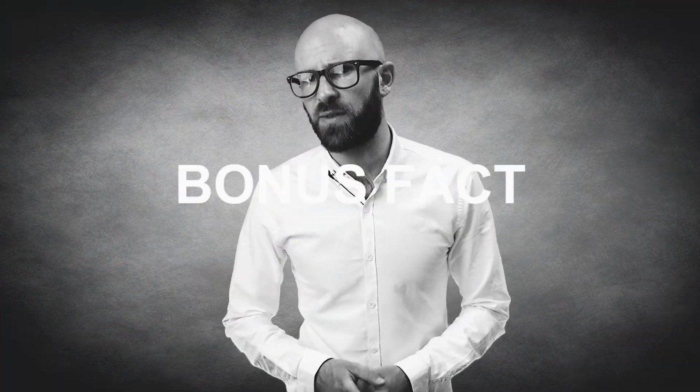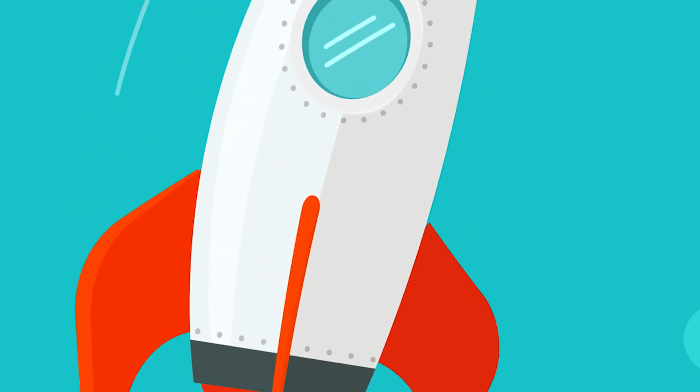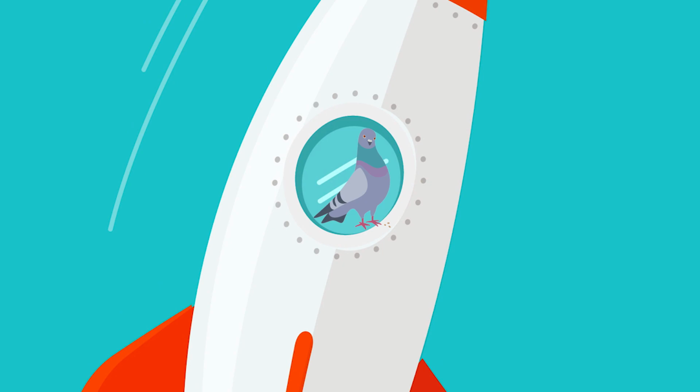And now for another bonus fact. On a similar note, American behaviorist and Harvard professor B.F. Skinner once teamed up with the US Army in the aptly named Project Pigeon. During the project, they designed missiles with a compartment at the front with 3 windows and a place for a pigeon to sit. The pigeons were then trained to peck the windows.